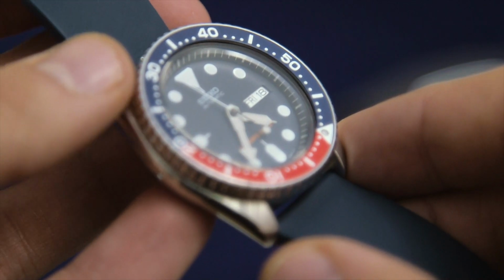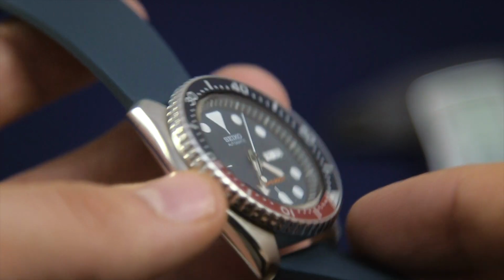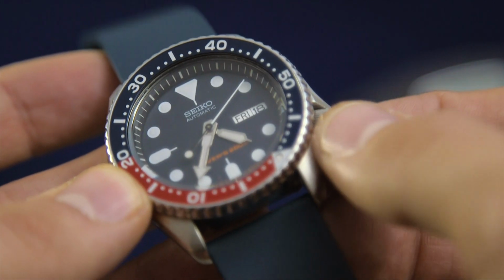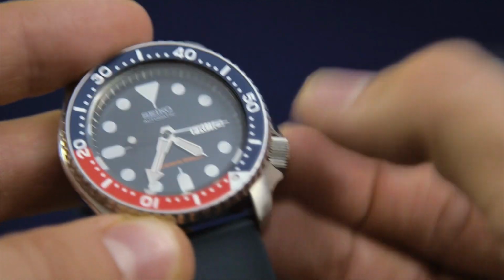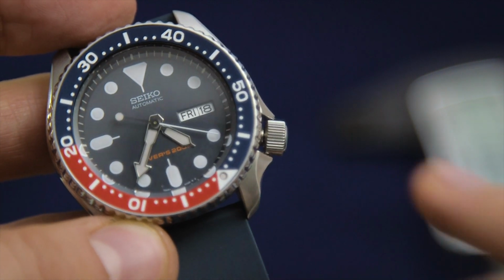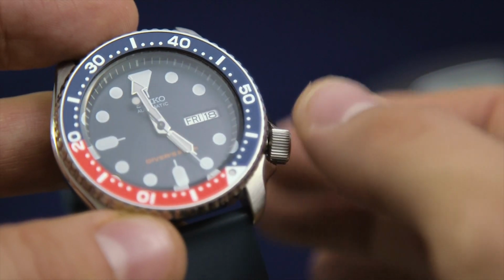So in terms of movement, this SKX009 uses the proprietary Seiko S26 movement, which is renowned as a workhorse movement. It's a robust movement for sure, but it's also a little bit older now, and it's missing some of the key features that we would like to see on watches, such as hacking, where as you release the crown, the second hand would stop, enabling more precise synchronization. As you can see, this crown is fully extended here, but the second hand is still sweeping. And it also lacks the ability to hand wind.